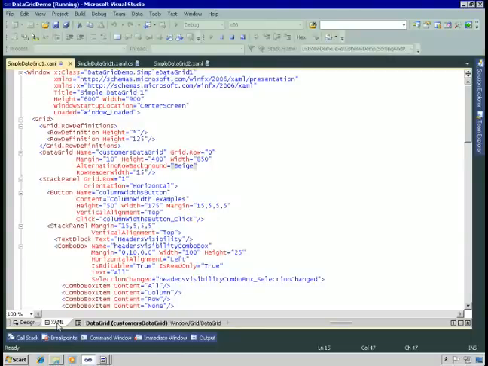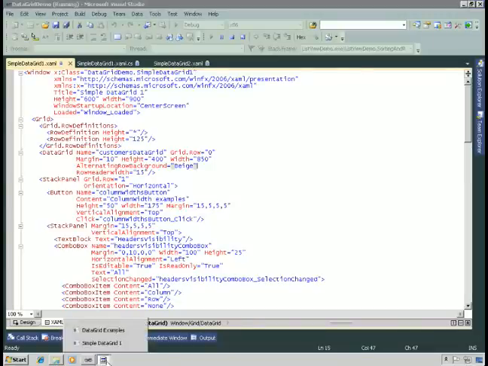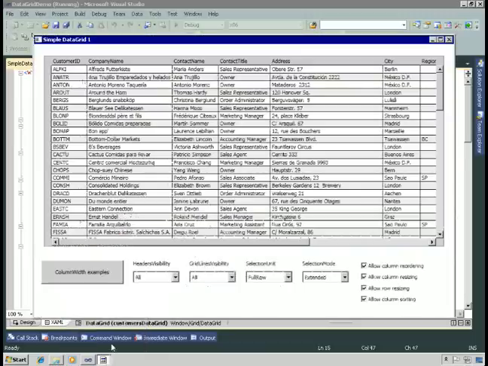And I've left the Auto Generate Columns property at its default of true, so the runtime generates one column for every property in the customer object, and that's why automatically I see all of the information for the customer.